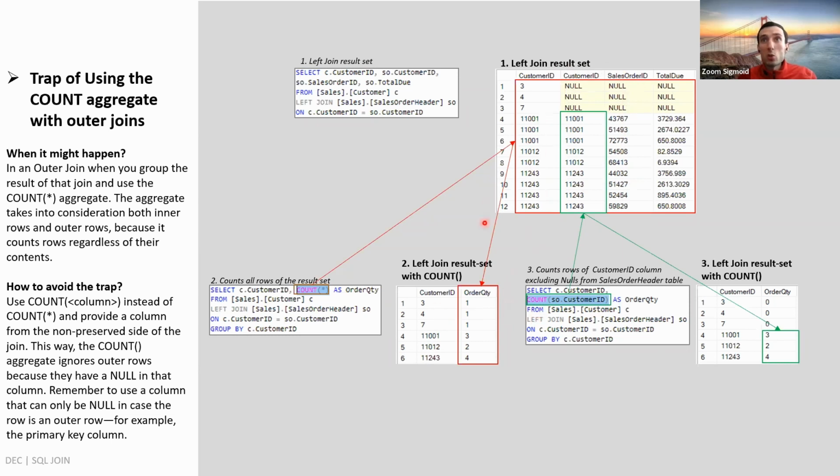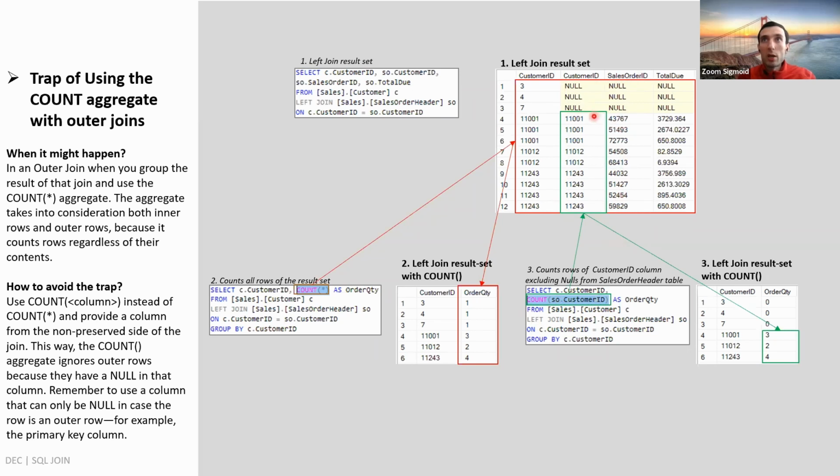What's the solution for this? When we do such kind of join and we want to count only those that have a value inside, we should use specifically the name of the column. For example, we use the customer ID from the sales order header table, and it will count only the rows where we have values.